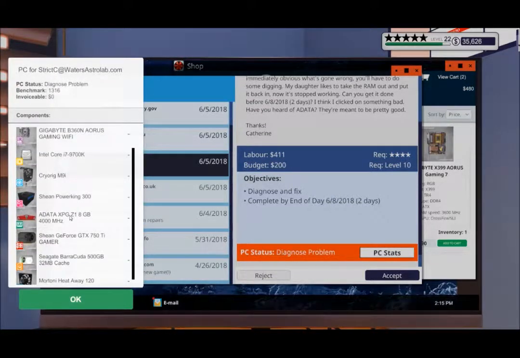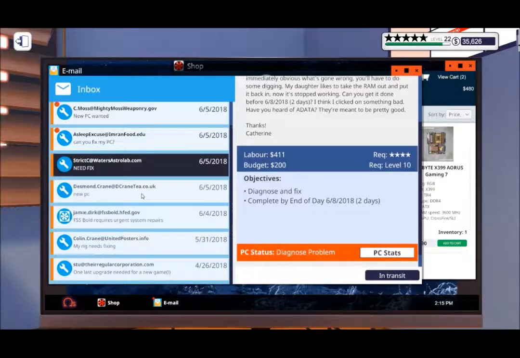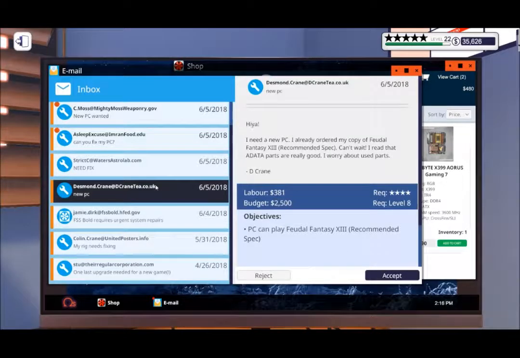Yeah, A-Data's not bad. We don't know how much this is all going to cost. So what we'll do is we'll just accept it, but not buy parts for it. Normally I would predict what we need to replace, but we're getting to a point in the game where we should just wait until these diagnostic stuffs get here, and then order the parts if we get a straight new build, or if there's a time limit attached to it that we need to meet.